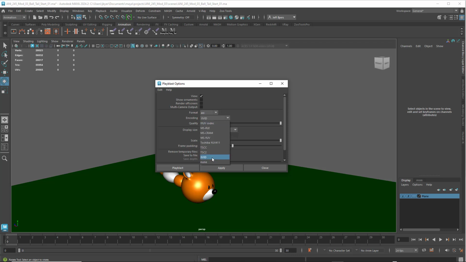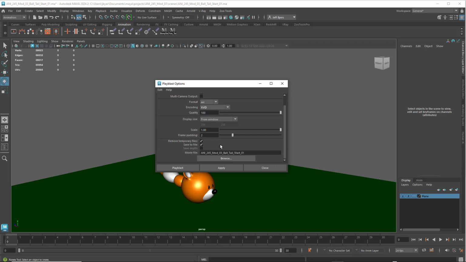AVI, encoding XviD. Please download that if you haven't done that already. You will get points off if you don't compress your videos, because they'll be huge. Scale it 1, frame padding at 2, and then of course this will be named something like Fox Jump.